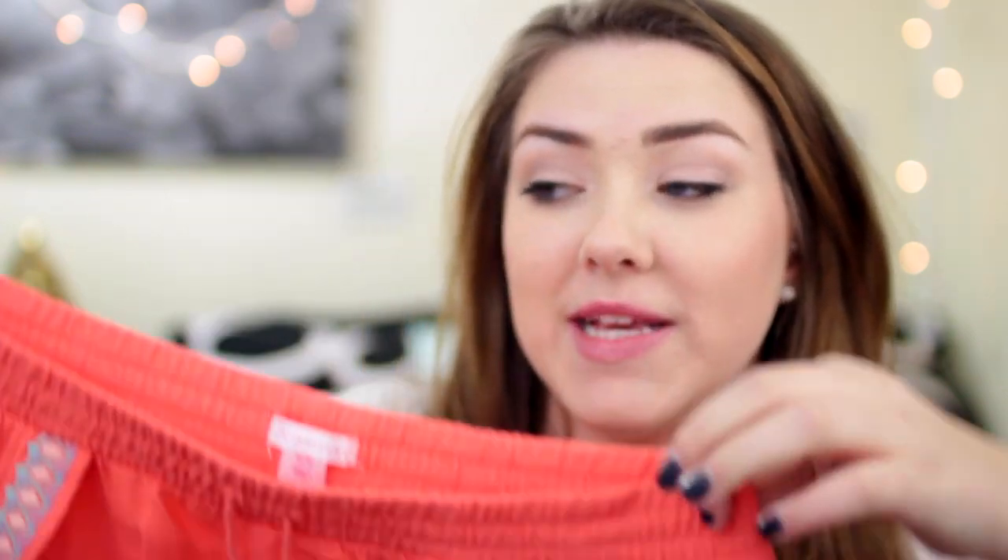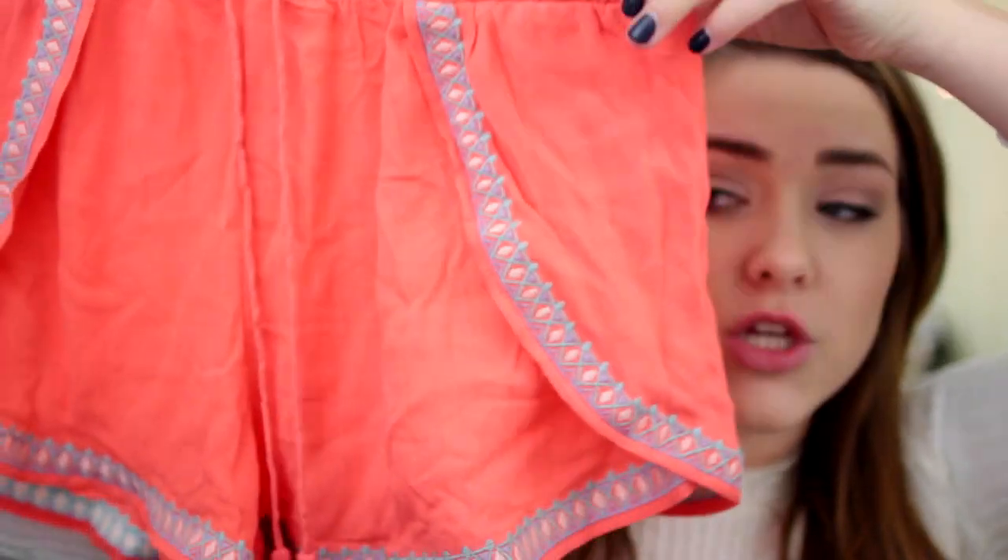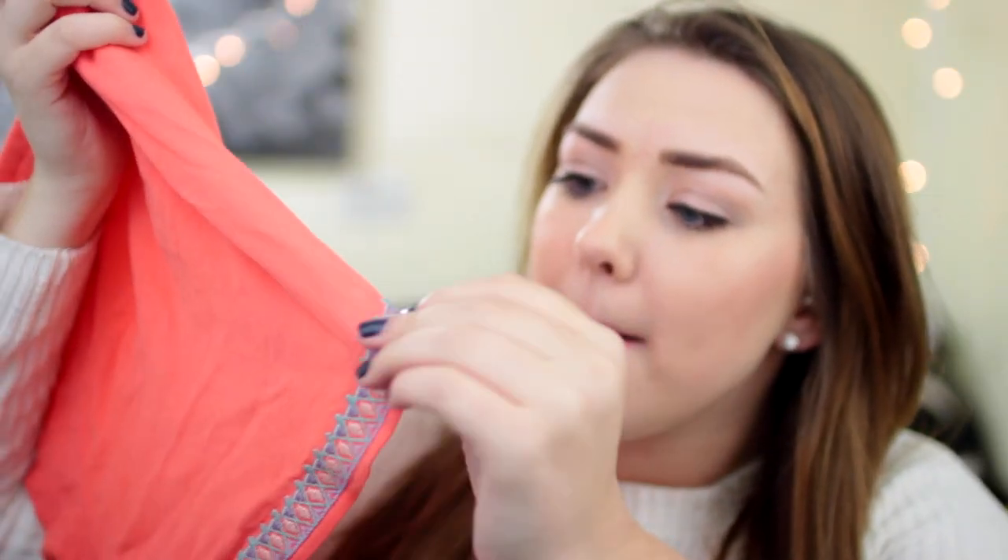I'm going to start with Target because it's the easiest to just kind of show you guys. I got two clothing pieces and they're more summery pieces. I did buy these while I was in California the day before I left because they were really, really cute. The first clothing piece are these chiffon-esque shorts and they are so comfortable. I think the color is really cute. They've got like this tribal blue aqua purple color going on the trim and two pom-poms hanging from the ties. I'd wear this with a crop top, but I love it. I think it was like $20.